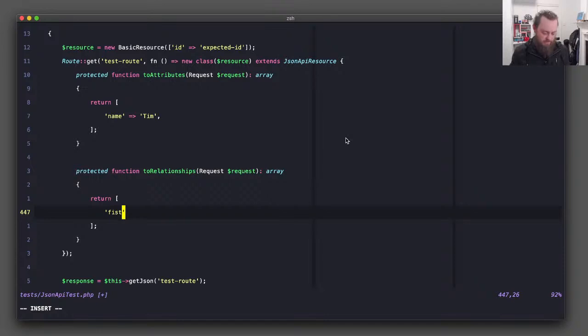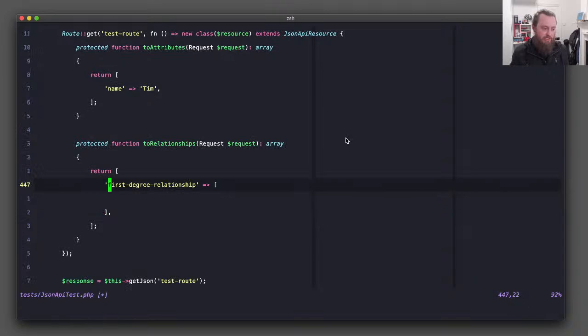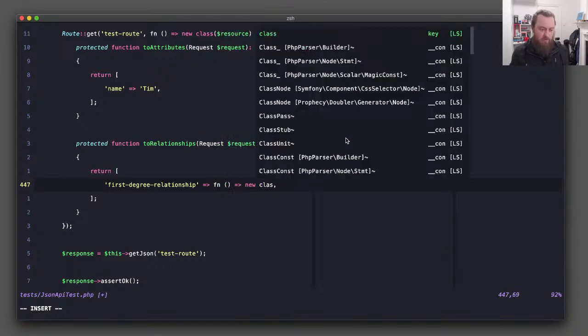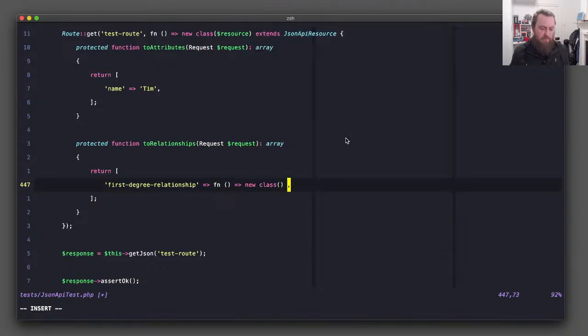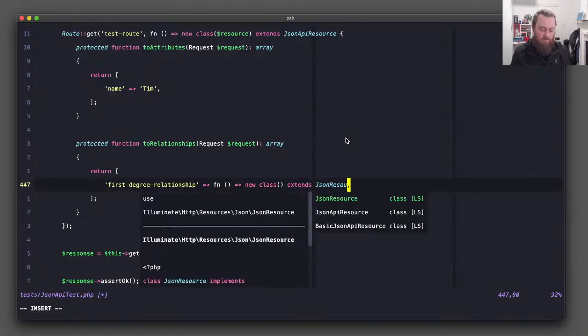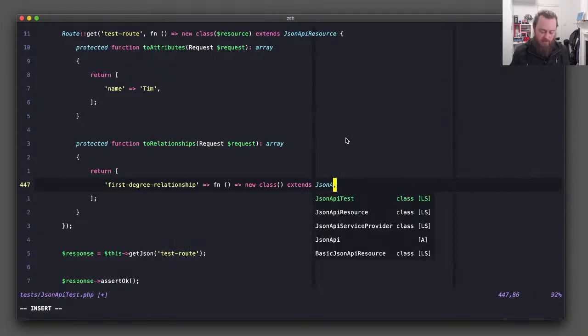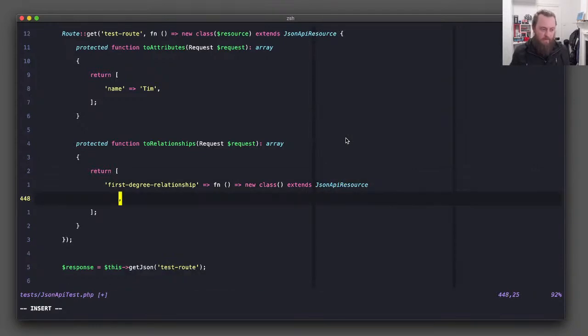First degree relationship. Yep, we'll have a first degree and a second degree relationship. That shouldn't return an array. That should return a callable. And this is going to return a new class that extends the JSON API resource.